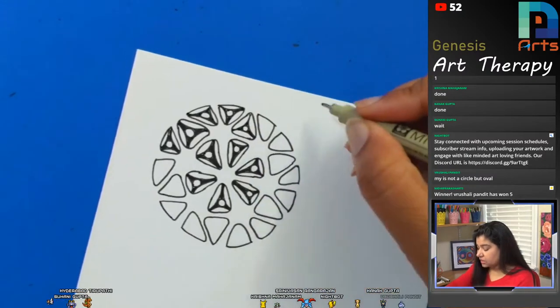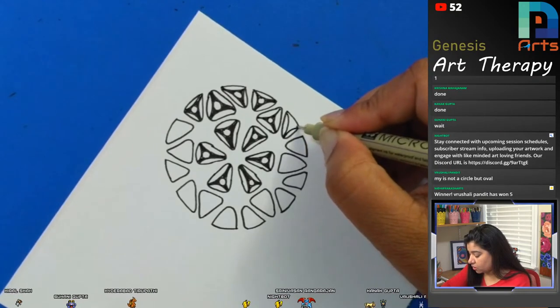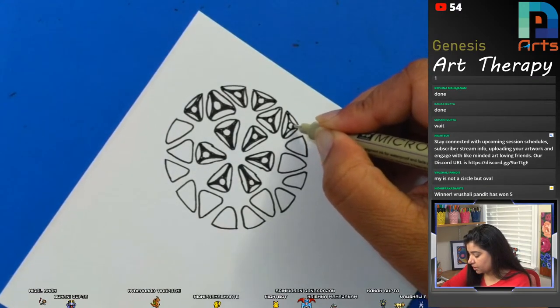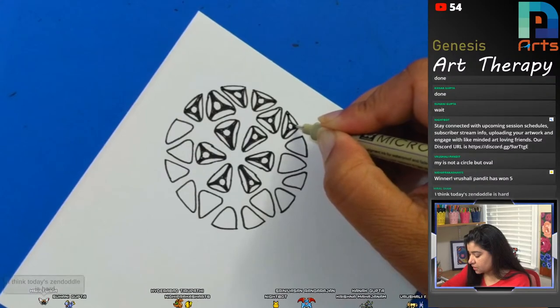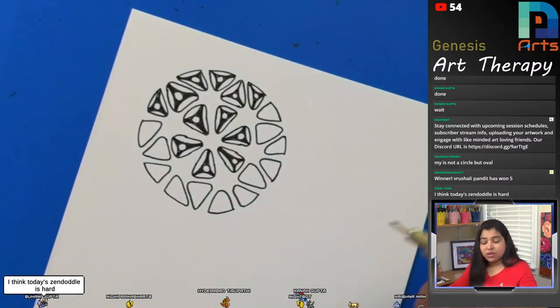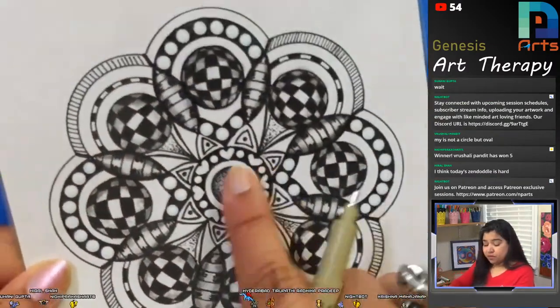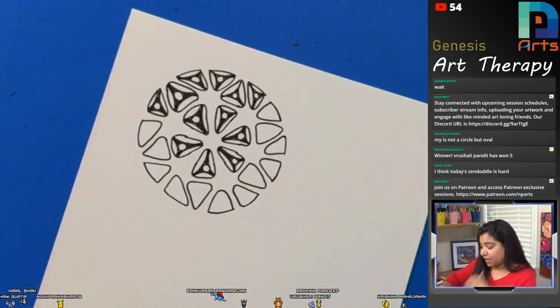In these Friday, Saturday, Sunday sessions, we generally work on 6-inch by 6-inch square paper in every single class. Although yesterday we used dotting, a little bit of these white dots with white acrylic paint.